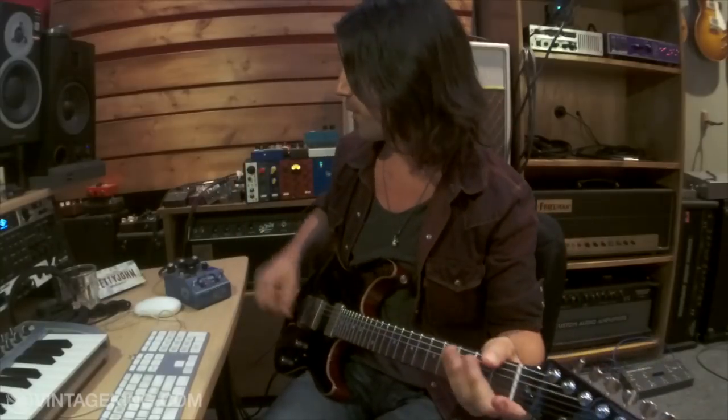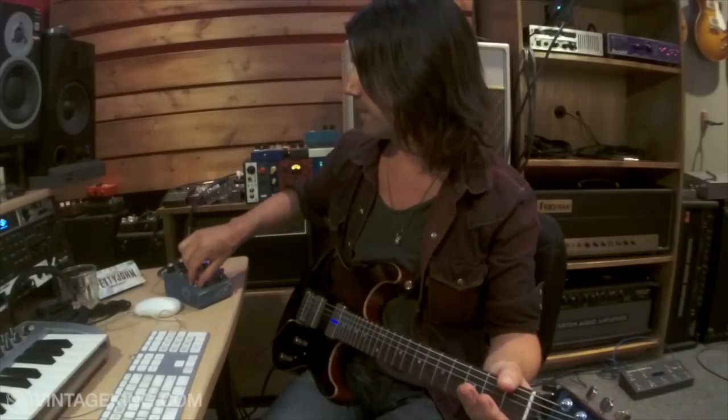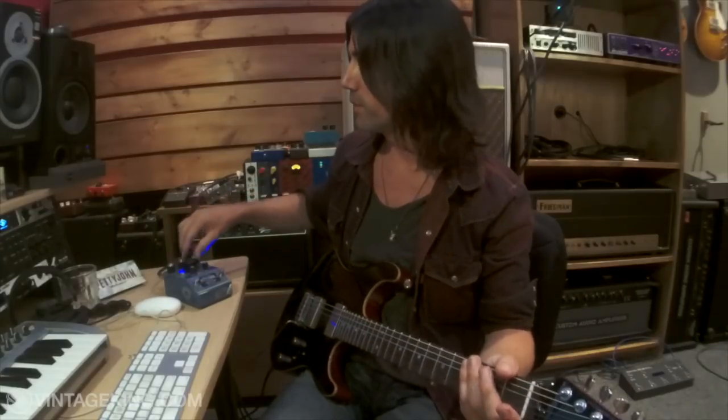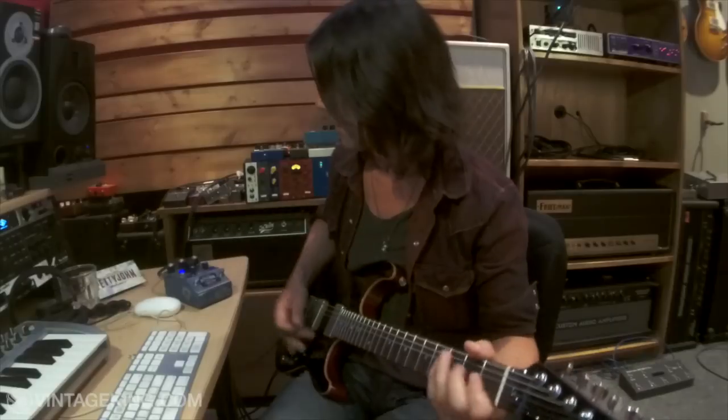A little bit better. Okay, let's check out the clean boost side of the pedal now. So turning it on, at the bottom of the control, of course you don't get any boost. As you bring it up, it's real linear, and you're going to get up to about 11 dB of boost at the top range of the control.